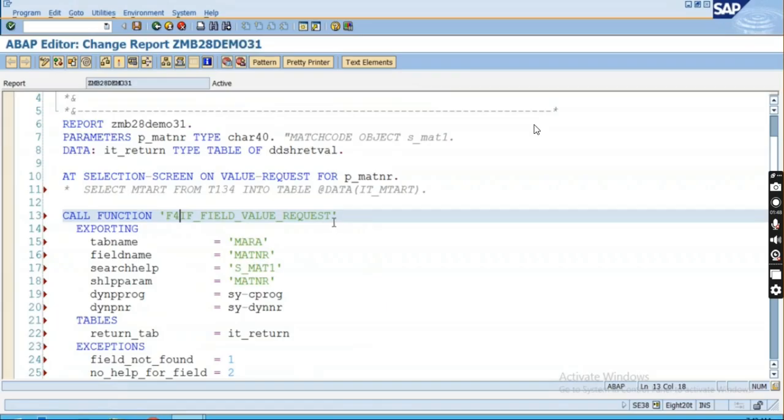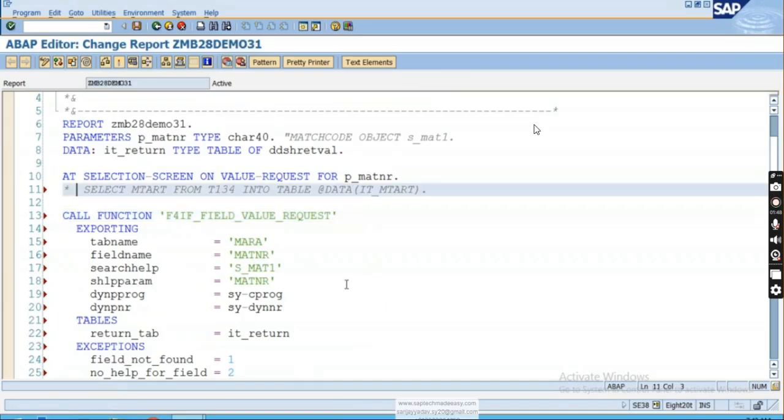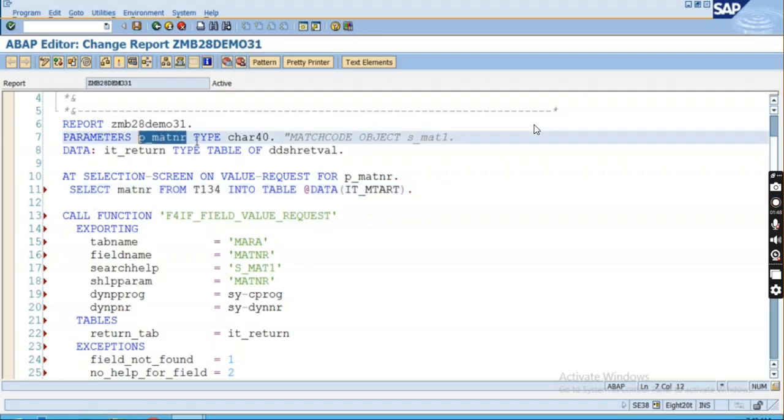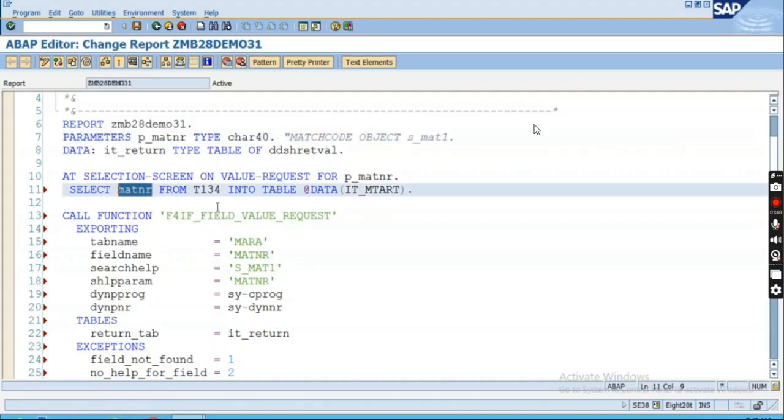This is a very valid scenario: if you want to provide some specific data as a search help, let's suppose here MATNR is our material number. I'm considering the material number because in the parameter I have used the material. So I'm taking material, and the material table is MARA, right? So SELECT matnr FROM mara INTO TABLE it_matnr, just I'm using.